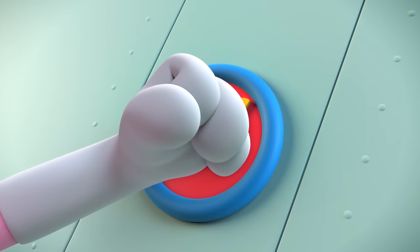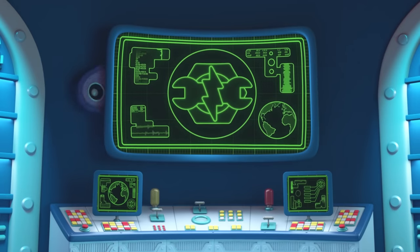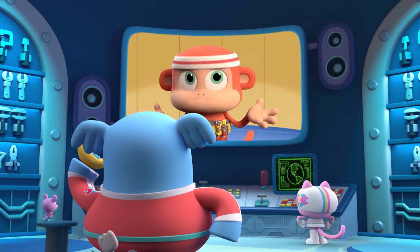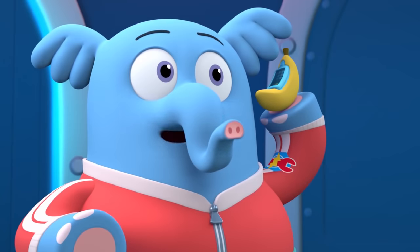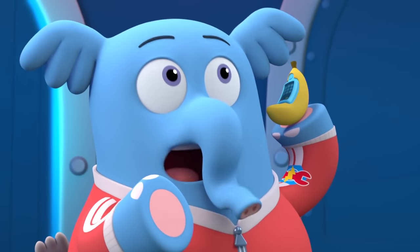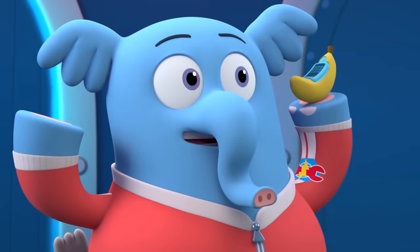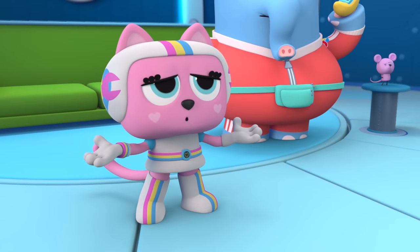The banana phone! Chico Bon Bon, I've got a problem. Can you help me solve it? Chico! You won't believe how my magical peanut sorting machine works. But Clark, it's not really magic. It's sorting. Clark, I really need to... Clark, buddy! I have an emergency, and I need your help. What is it, Chico?